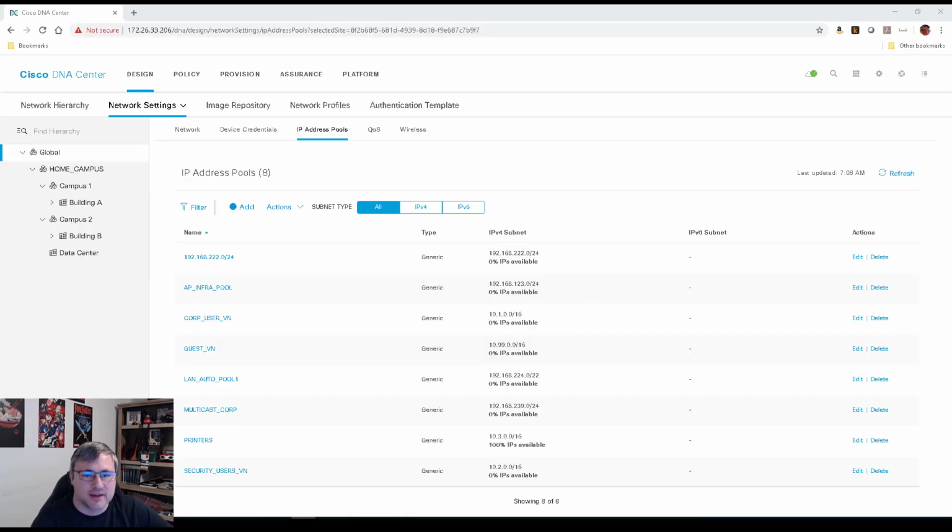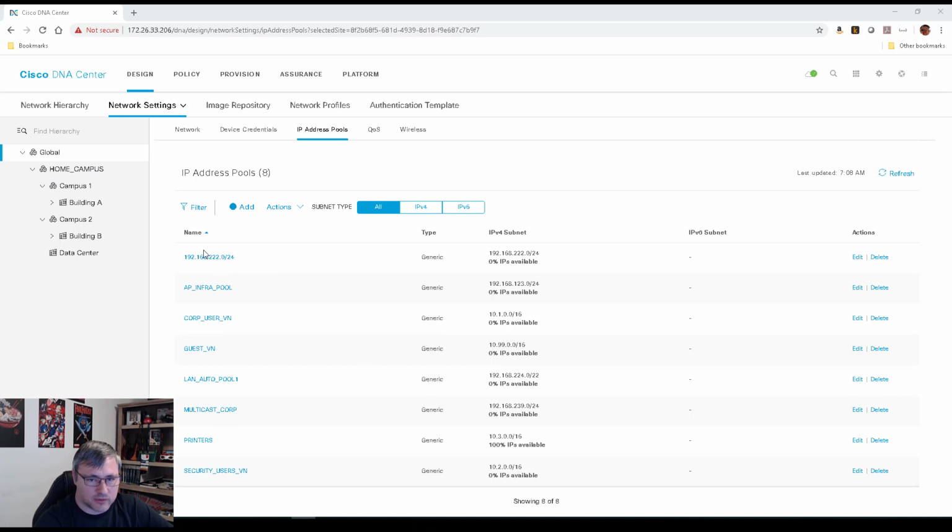Okay, here we are back in DNA Center, and before we started this process, I wanted to cover something I just brushed on last time. These are our IP address pools. They have to be configured at the global level within DNA Center. You'll see we have our full DNA Center hierarchy here. We configure our IP address pools at the global level, and so we can use supernetting here. You can see in this lab I didn't use a lot of that, but we can use supernetting here.